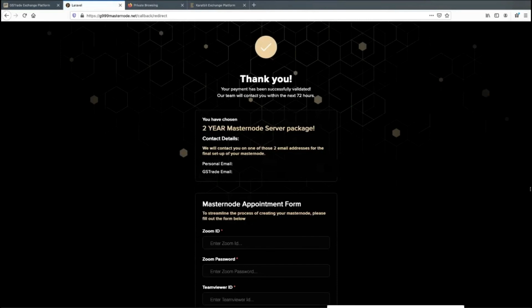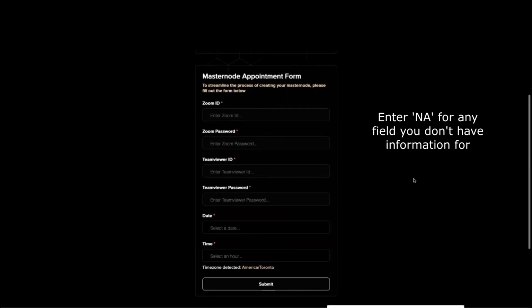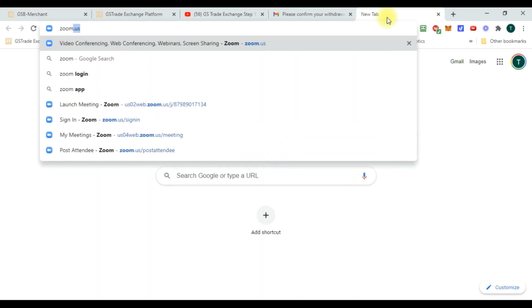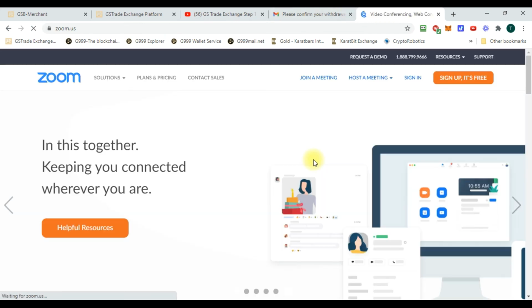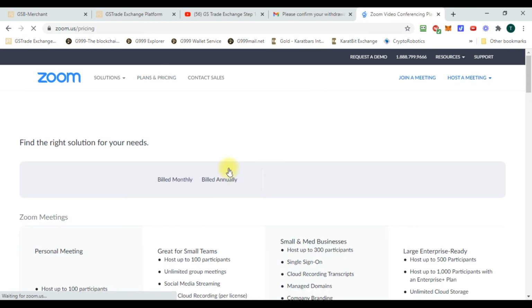And once the confirmation countdown has been completed, you'll see another screen where you need to fill out your contact information. They're going to ask for information like your Zoom ID or your Team Viewer ID. Best way to do it is just to use Zoom. You have to have your own Zoom account, not the free account, because it usually only lasts for 40 minutes, I think.